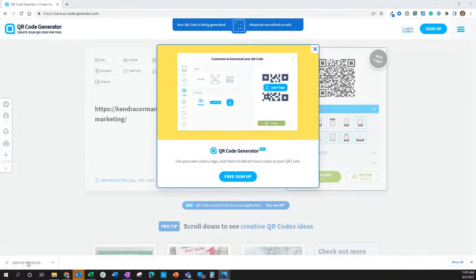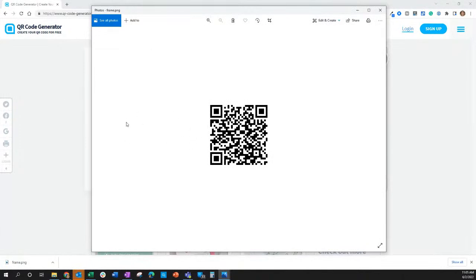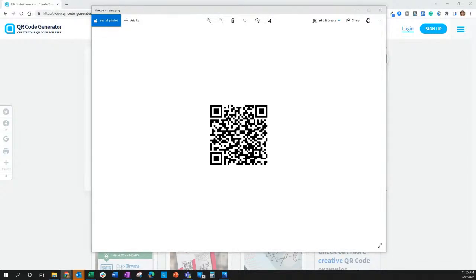And then I'm going to double click to open it here. And then there's the QR code. So you can actually scan this right now with your phone from wherever you're at and use this to send people to a site. So pretty easy overall to use and utilize. And it's been interesting because so many people have really been asking me lately how they could do that stuff. So just really good options of stuff to do.